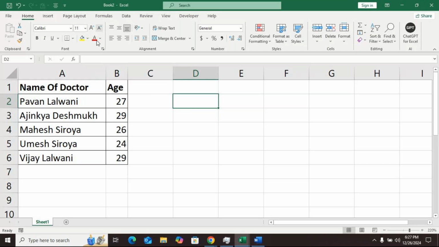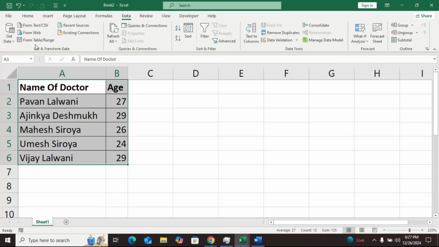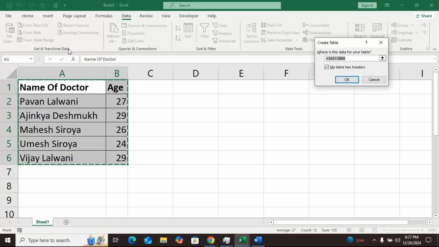So in Excel, you have stored this content. Second thing is, you select this data, go to the Data tab, and click on From Table or Range. In this data, my first row has a header, so my table has headers.